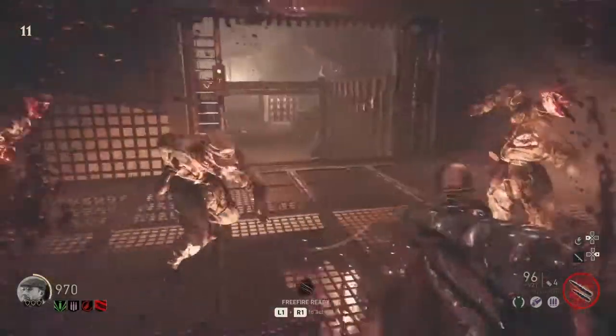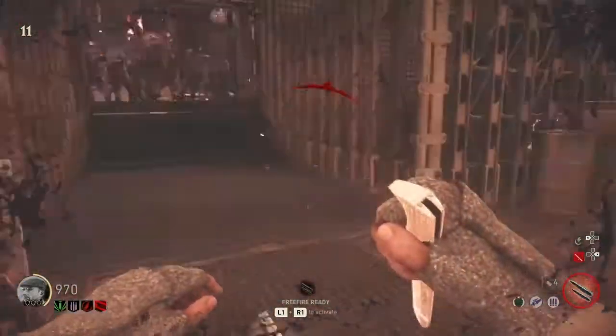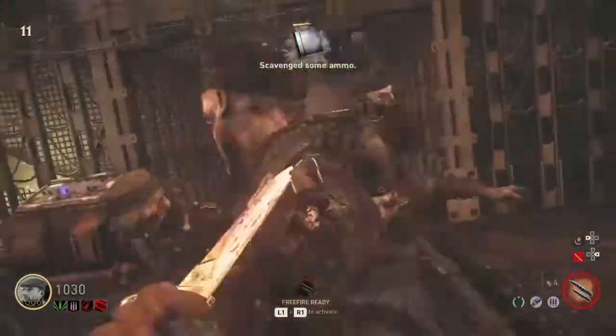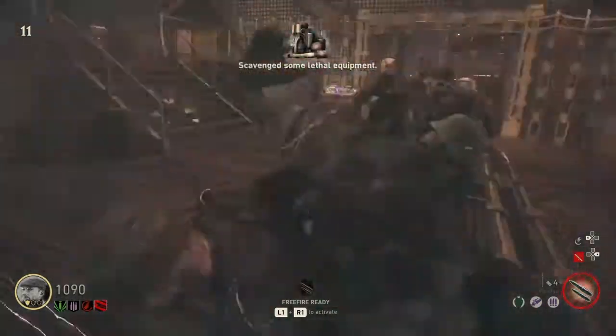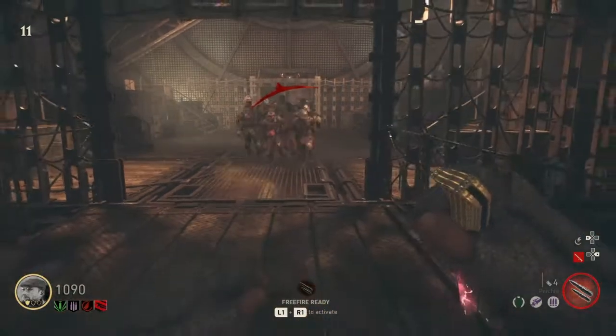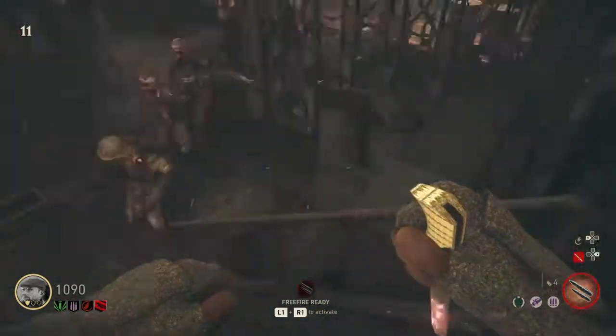Depending on how many zombies are left in your wave, you'll either start a new wave coming up, or you will just bring the wave up with you. But you need to keep the wave alive, because there's one last puzzle here, and it's just rerouting the power to get into Straub's lab.